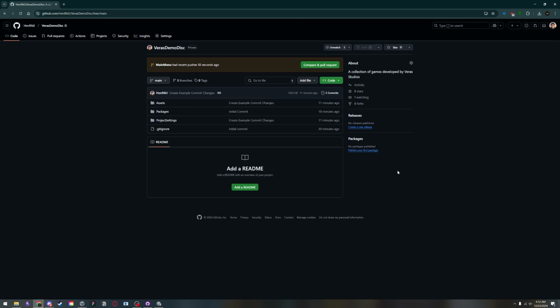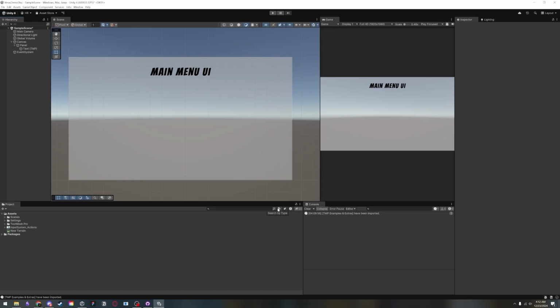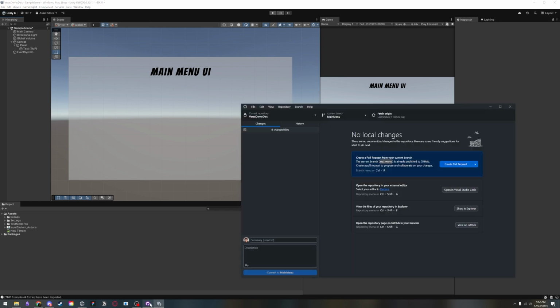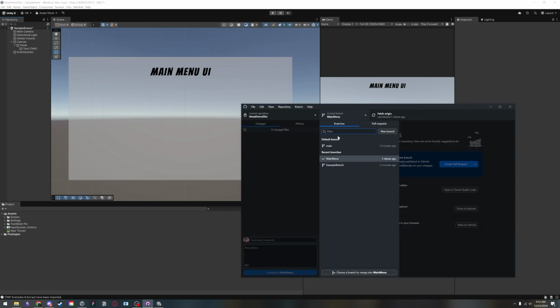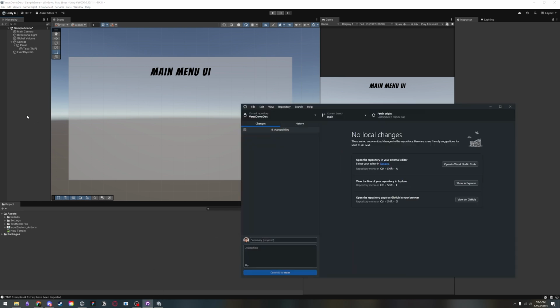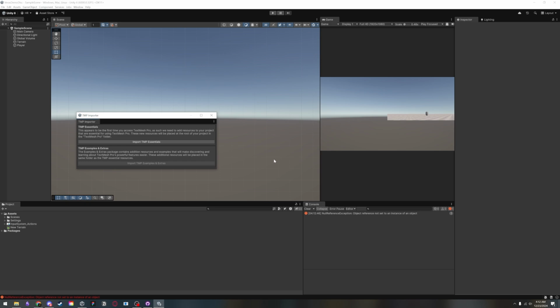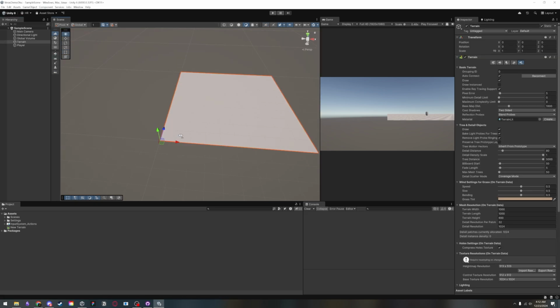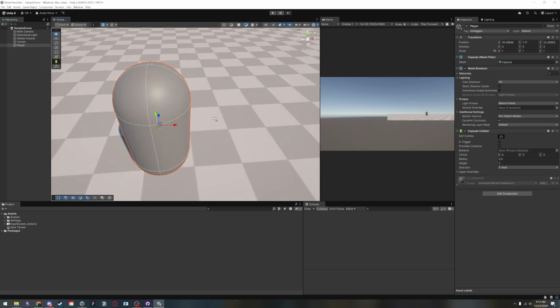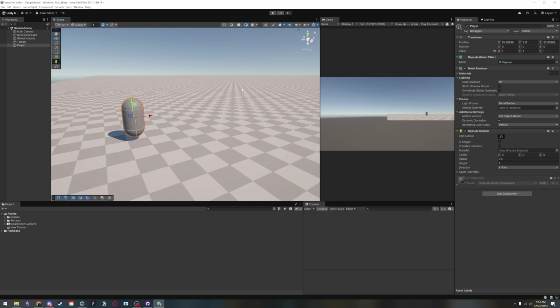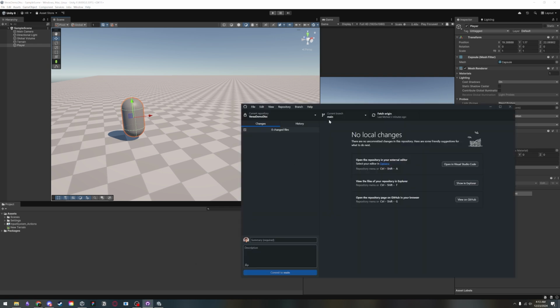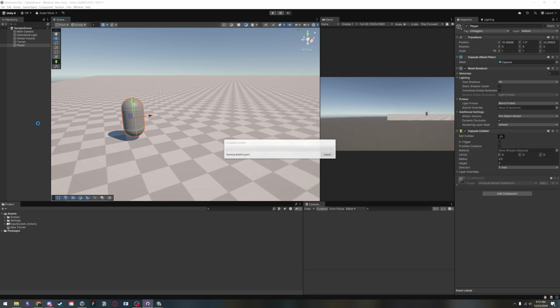Like this main branch just works perfectly fine. I made a change over here, but even in our GitHub Desktop, if we click back into main and then click back into Unity, you'll see that automatically it just changes all of our files back to what originally was on our main branch. So we go to player, and this is exactly the same way that we left it when we left off.